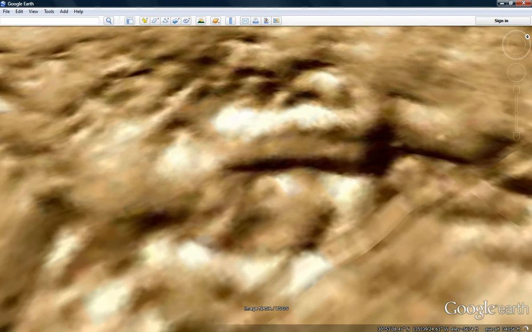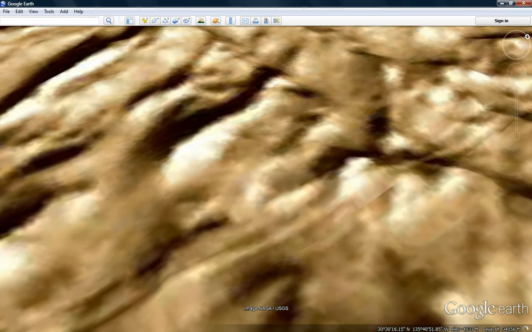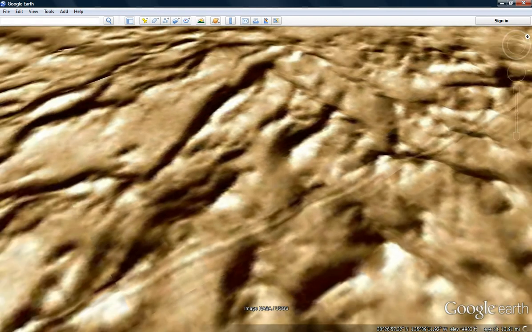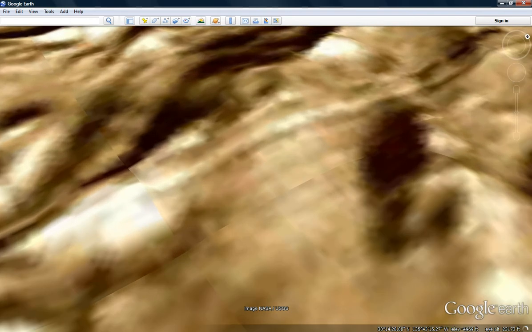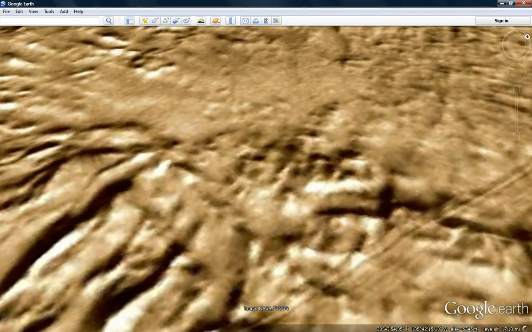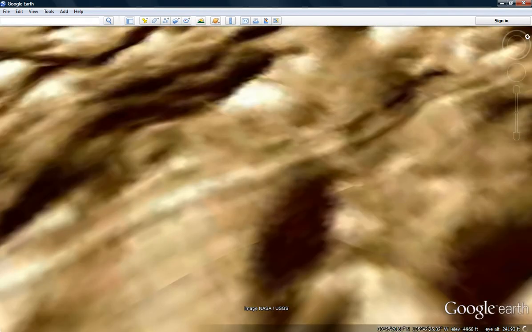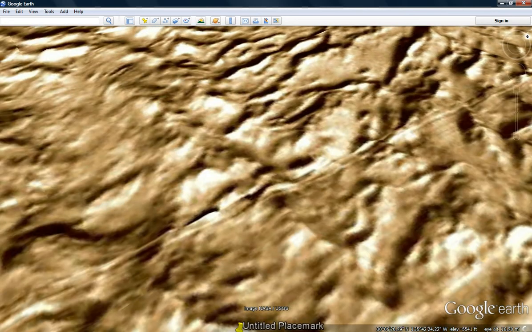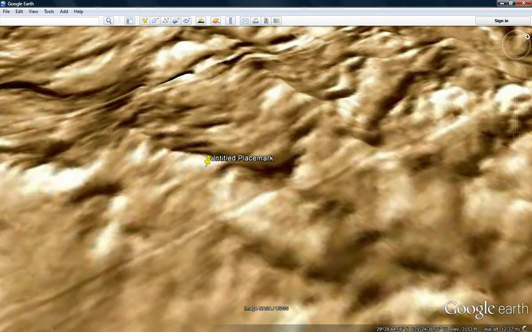So, there you have it. At any rate, whatever these are, whether it's some kind of piping system, whether somebody's moving around up there, they're not natural. They're not a photographic glitch. You're being lied to, and I want you to remember that. I'm going to emphasize that again and again. You're being lied to by your government. This is not natural. These things are utterly bizarre. They follow the contour of the land. They're artificial. I'm going to hammer that again and again.